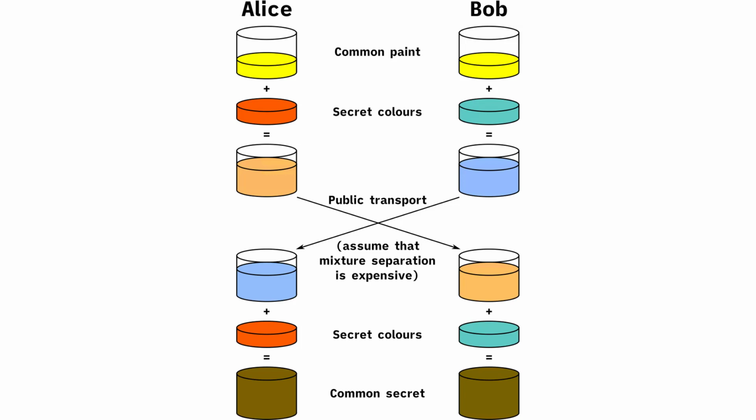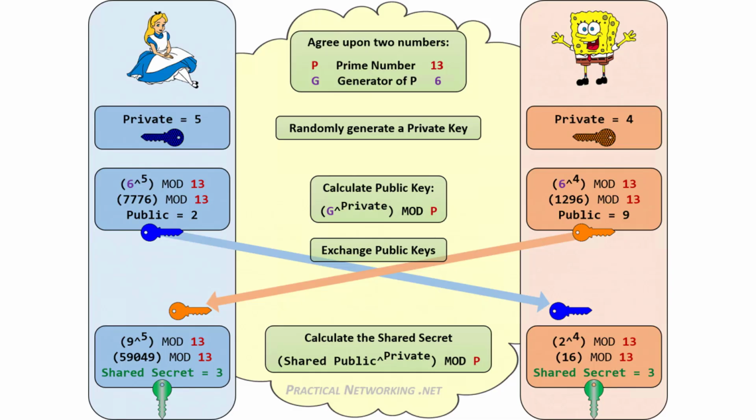There's another way here. So this is another example from a website called practicalnetworking.net. Now this one is a little bit more like what we're going to be doing in our lab. So here it's like those yellow colors. They agree on a prime number and a generator of P. So they agree on two different numbers. A prime number, which in this case is very small, because then you can use that prime number and you can use the G number to verify the calculations that are here, right?